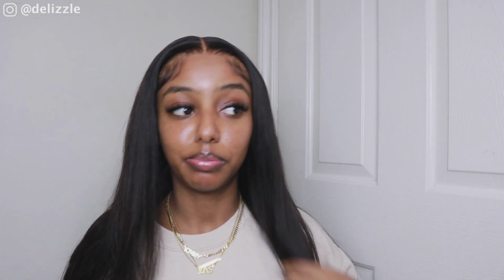And they said 24 inches, but it feels way longer. I would say borderline 28, but I'm not here to complain. The hair is really nice. I was actually shocked. I just washed it and let it dry and it was basically like this. My straightener wasn't working, but I just straightened a little bit in the front.